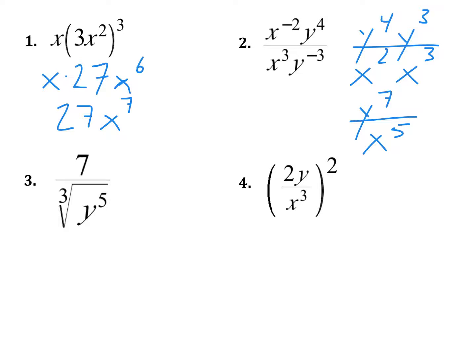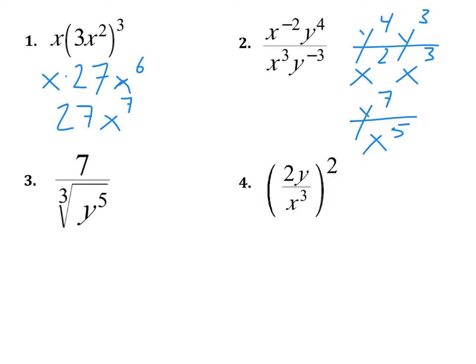And again, you could have gotten that from the start because you would have done -2 minus 3 is -5, and the negative would tell you put it in the bottom. And then you would have done 4 minus -3, which would give you positive 7, which tells you put that 7 in the top. All right, number 3, I'm actually going to save for last because it was the toughest problem on this page. So let's take a quick look at number 4, then we'll come back to it.